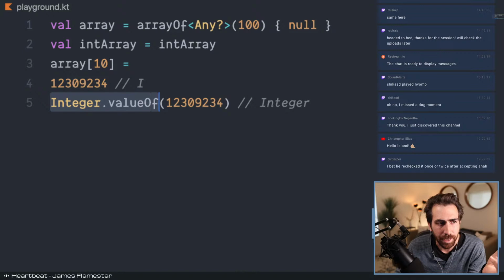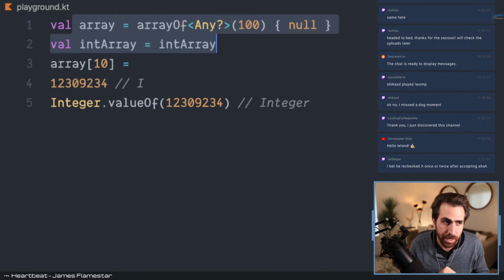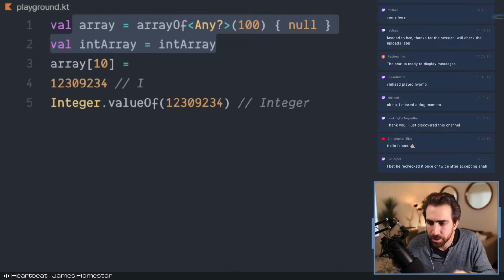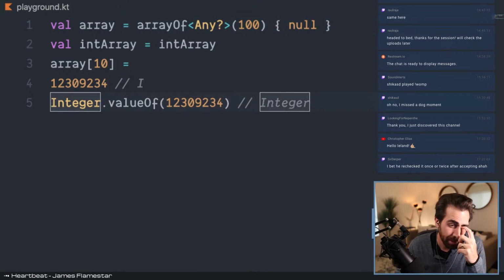Not only is this a bit faster, but it will also avoid these valueOf calls. The idea is that we have both of these arrays, and the data structure that we call the slot table will now manage both of them at the same time. We'll be pulling from the int array for various things, but the arbitrary data that comes in from userland code will end up in the array of any. And so that's the overall idea.